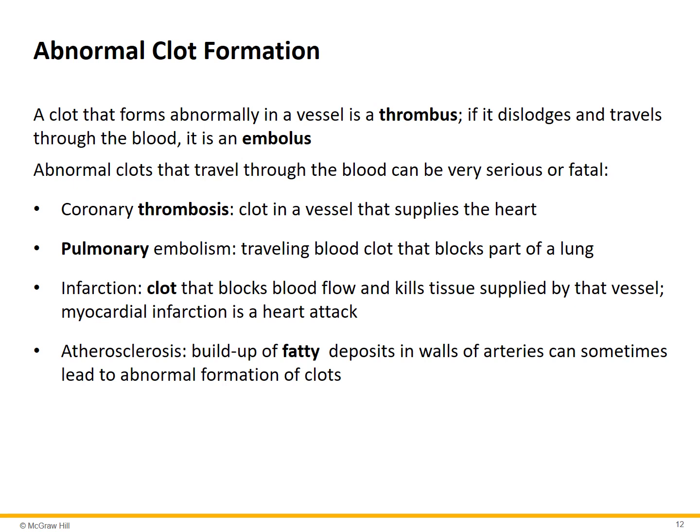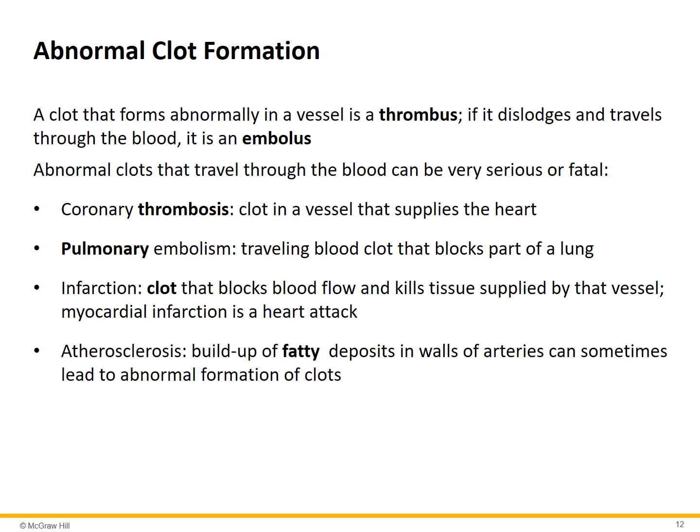And you have all the clotting factors there. They're normally, again, kind of just going through the bloodstream. If some of the platelets start to aggregate, it can sometimes trigger the formation of a clot when it's undesirable. Now, if this breaks off and travels through your bloodstream, it's then known as an embolus. An embolus is just like a thrombus that's on the move.